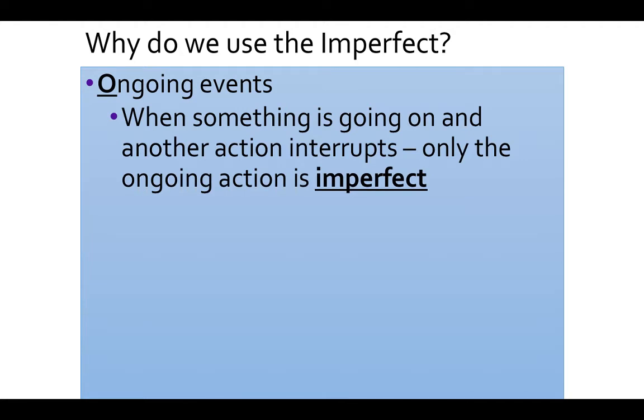The O in UTOAD stands for ongoing events. We talked about this with the horror movies and the interruptions. Usually the imperfect action is the one that gets interrupted. It's the ongoing action. So we were watching TV when someone knocked. Were watching is imperfect because it's was or were -ing. And it's also imperfect because it's the action that gets interrupted. It's the ongoing action. The knocking, remember, we were watching TV when someone knocked. The knocked, -ed, is preterite, whereas the was or were -ing is imperfect.